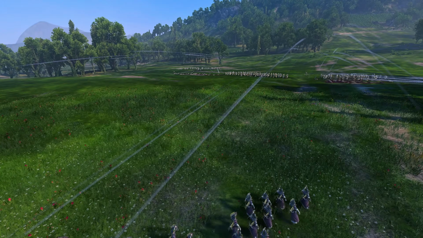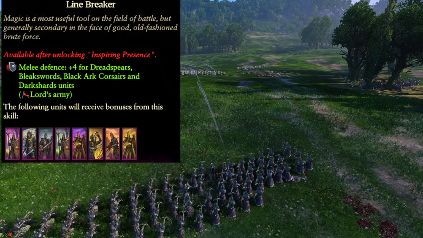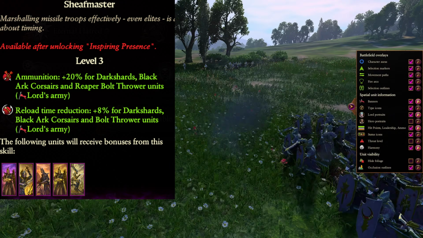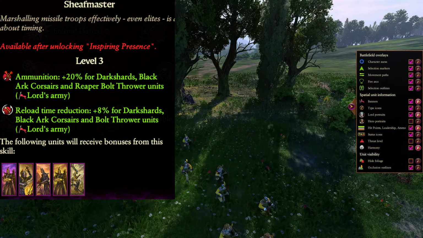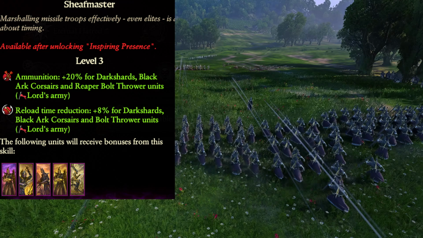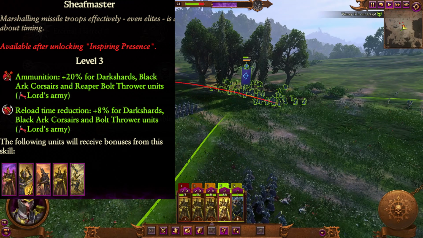So, off to the red line skills. It is a quirk of this unit that Line Breaker applies to it, granting at 3 pips melee attack plus 6 and melee defense plus 6, but it also benefits from Sheath Master, for a max of plus 20% ammunition and 8% reload time reduction. In other words, you do get some benefits from having Darkshards in a bog standard basic army with tower shield walls in front and Darkshards behind, and speccing into that. But it's blunter to say it's only with the shields version you can expect any melee survivability, but melee defense 30 at rank 0 is pretty interesting.